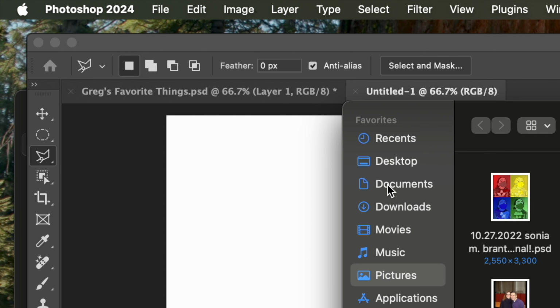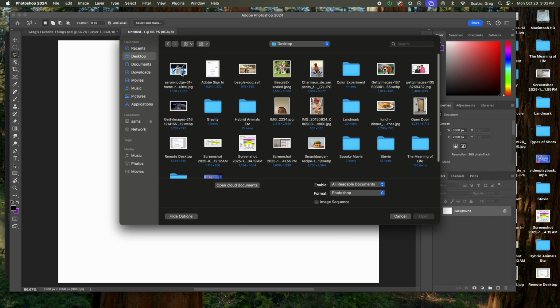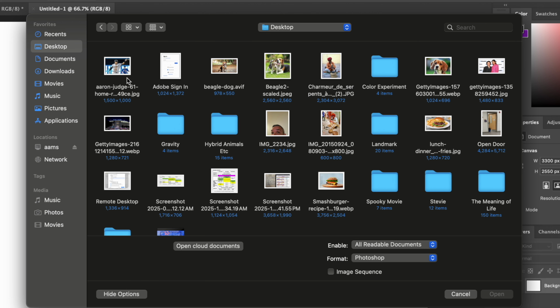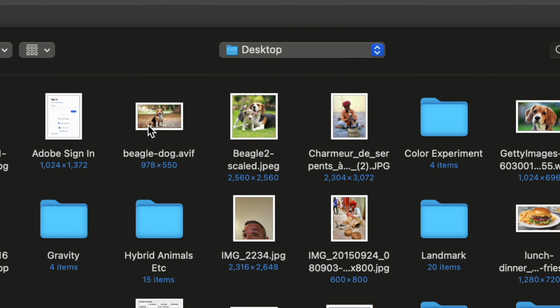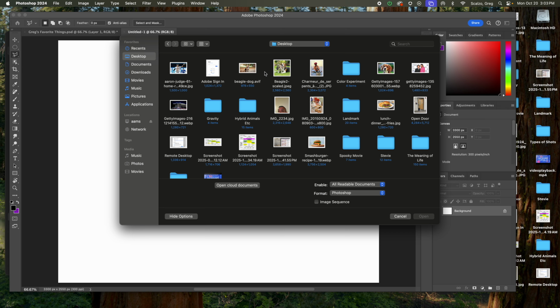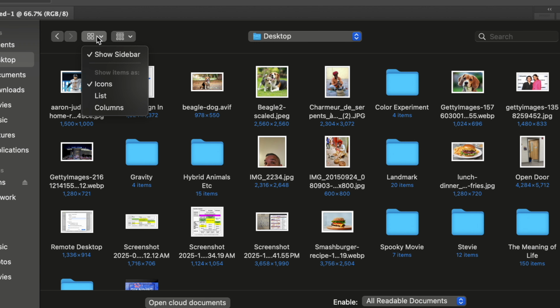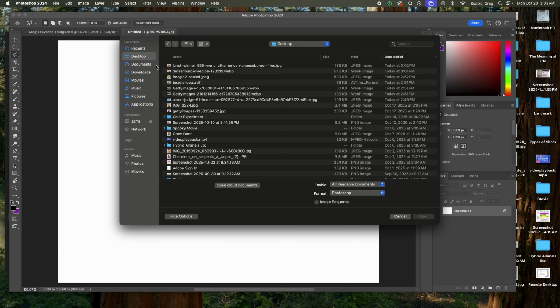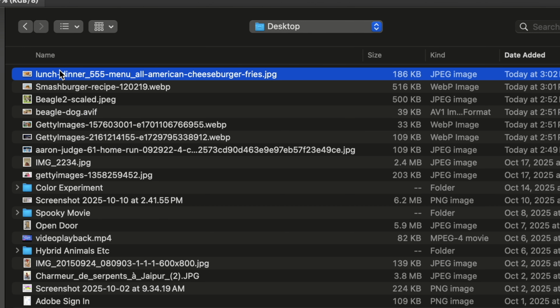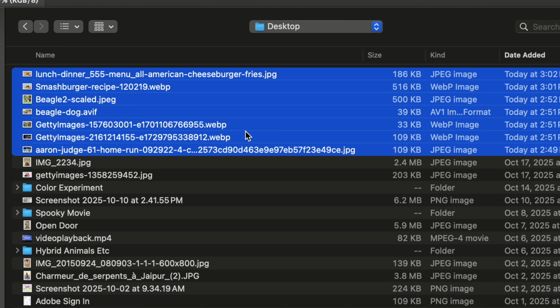Okay, so we dragged and dropped the pictures onto the desktop, but we're not going to drag and drop them into Photoshop. So I've got some pictures here. My favorite baseball player, Aaron Judge. Got some doggies here. So how do I select them and bring them in? Well, you might have this view of your stuff, and then at least you can see things you just imported, and I want them all. So I'm just going to hold Shift and select the top and the bottom one in the menu, and then I have them all like that.